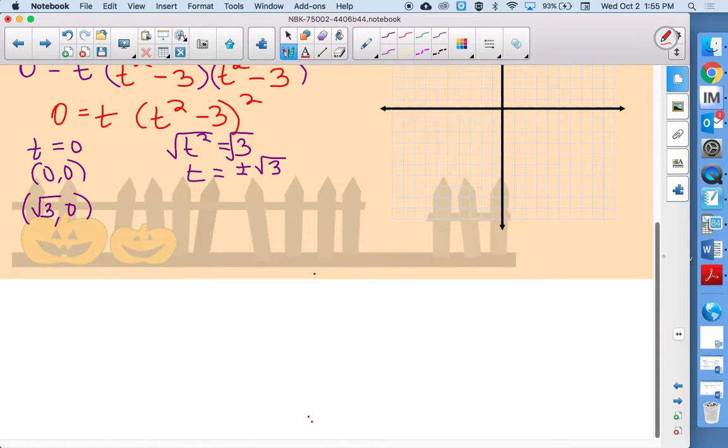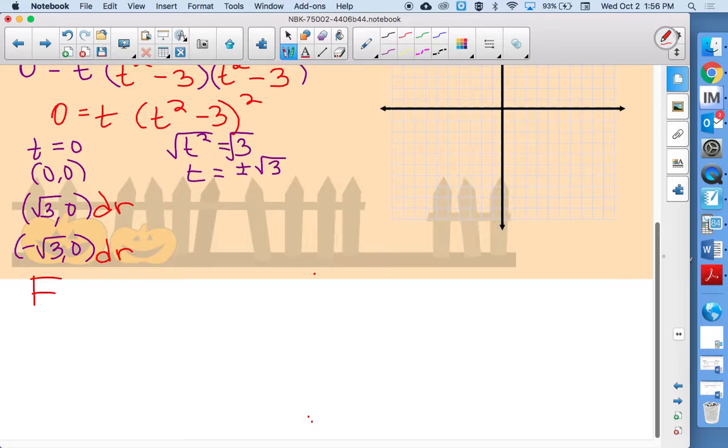What's special about that square root of 3, Connor? It is a double root. Why is it a double root? Because the quantity t squared minus 3 was squared. Yeah, there were 2 of those quantities. That means the positive square root of 3 is a double root, and the negative square root of 3 is also a double root. That's how I get 5 answers: 2 with the positive root 3, 2 with the negative root 3, and 1 at the 0. So now I have 5.